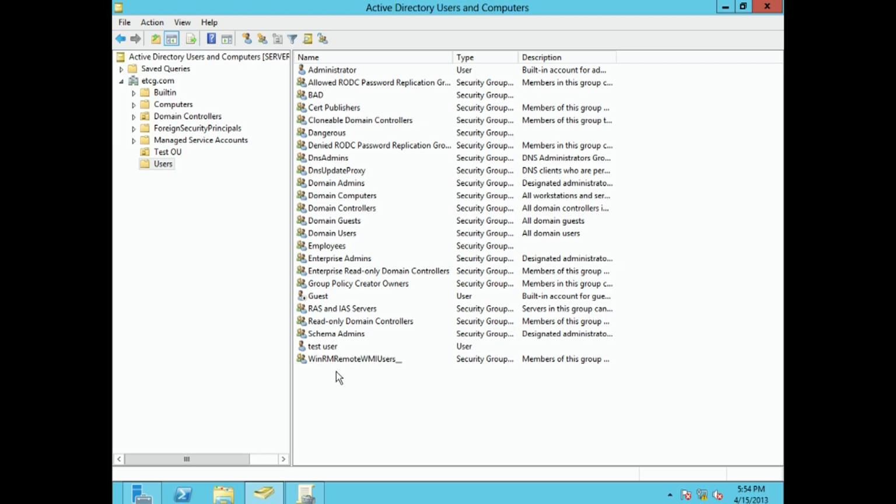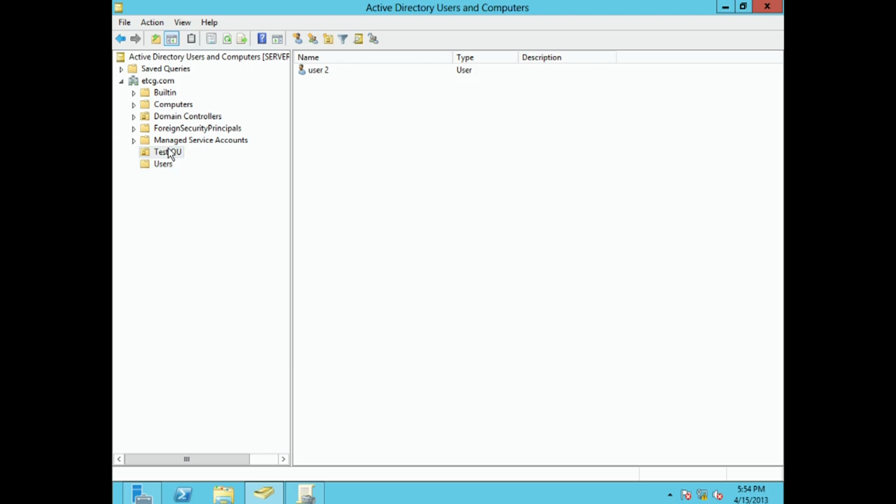Now you will see that user 2 disappeared from here, and user 2 is in the test organizational unit. So the group policy object that has been assigned to the test organizational unit is now going to affect everybody in the test organizational unit, which happens to be user 2.